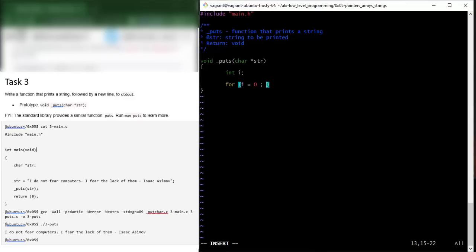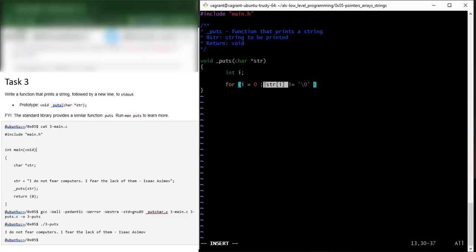So that's why I'm starting from 0. It means I'm starting from the first character of the string. So what next again? We need to set a condition to stop it, which is str, the name of the variable, right? So str at index i is not equal to the terminating null byte. I've explained that the reason why we are doing this is because the terminating null byte is always appended at the end of a string, right?